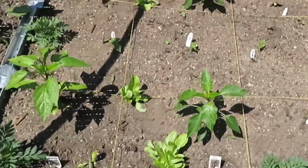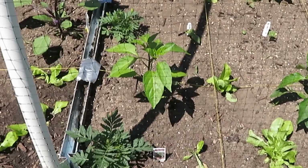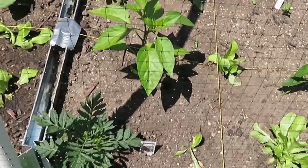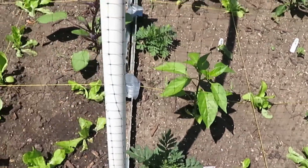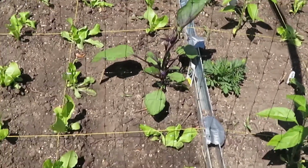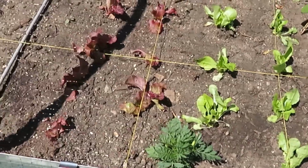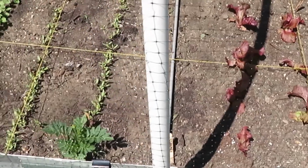And then starting here, this is some small head butter crunch lettuce. Some of those bigger ones. And over here, what kind of peppers are these? These are jalapeno lights. Okay. And then an eggplant. Only one eggplant. And then this is the butter crunch lettuce. And then red leaf lettuce. And then right along this rod is carrots.